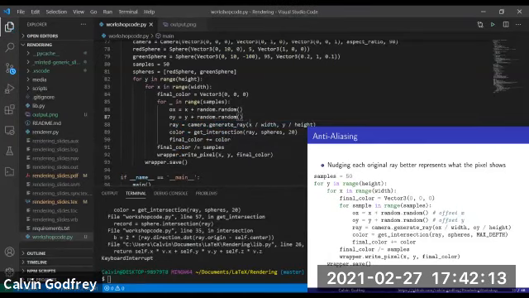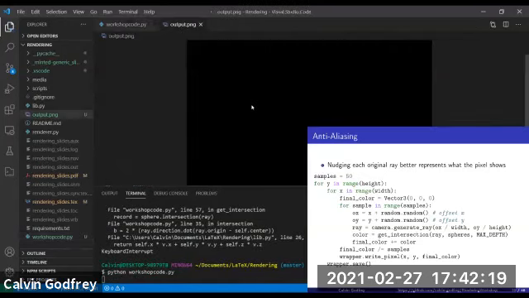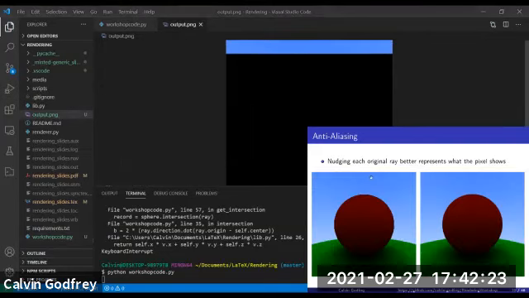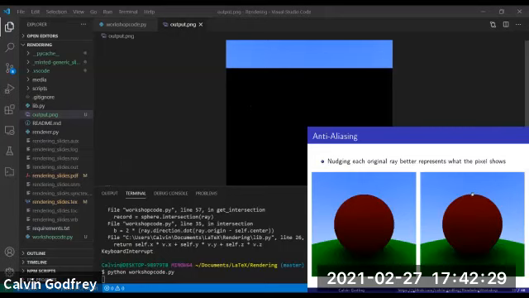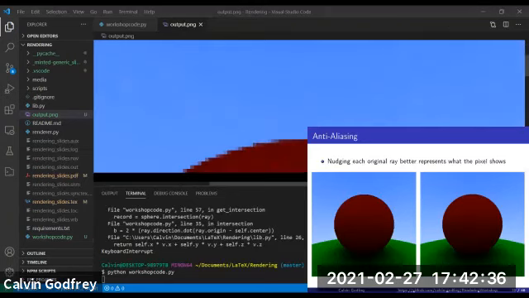And then if we use OX and OY, let that run, what we'll see is that for most of the picture, it doesn't do anything. But when we have the boundaries between the red sphere and the sky or the green sphere and the sky, you can see it really make a difference, especially if you zoom in. So now we have this nice smooth gradient from the red sphere to the sky.